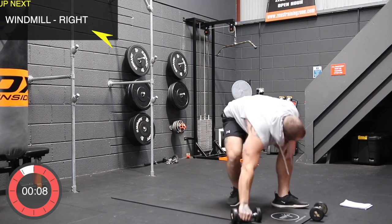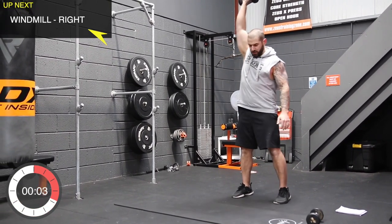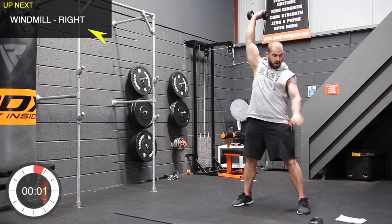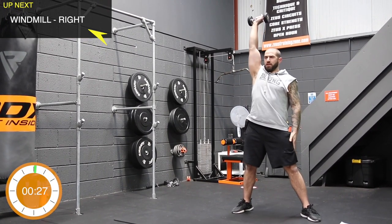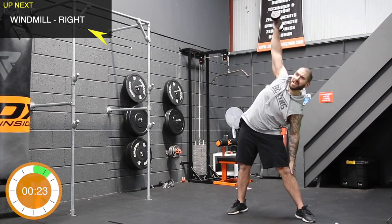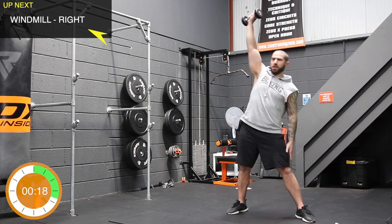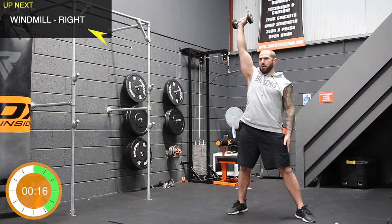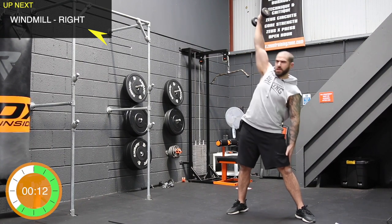Up we come. Up next, we're going to do a windmill. So we take the dumbbell in the right hand, get the feet double shoulder width apart, point the left foot out to the side, left hand down by the side of the thigh, and we drag the hand down past the outside of the left knee. As we do that, we're going to rotate the head of the dumbbell forward and back up and return to starting position.